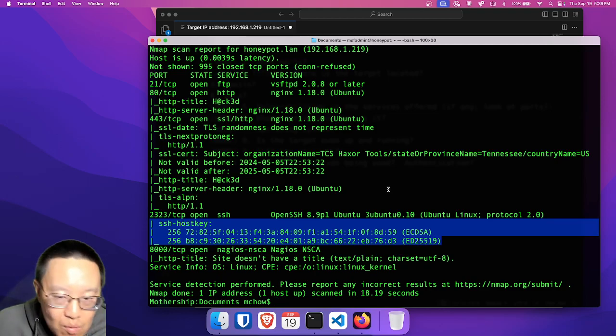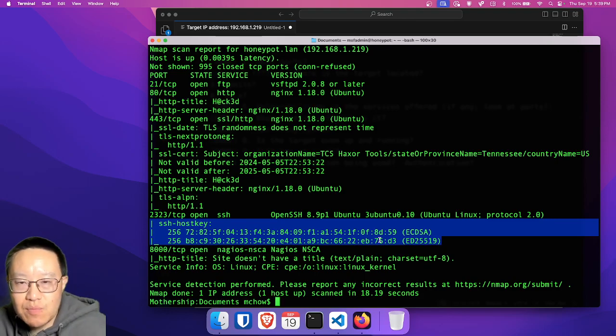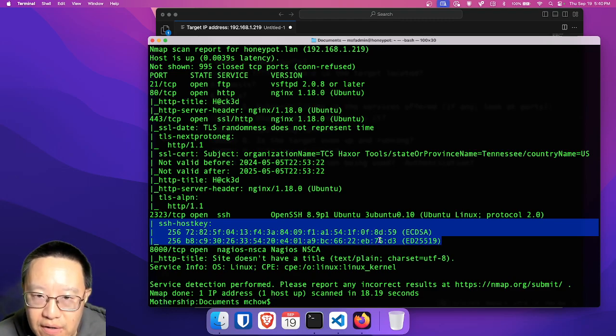One thing I do want to bring up, and I want to thank you so much, CISO Global, for being here today, because you mentioned something earlier that was very important. What we have been doing is generally called active reconnaissance. Active reconnaissance is where we're actually touching the server. The target, 192.168.1.219, is probably recording everything we have been doing: the ping, the netcat connections, the SSH connections for sure, and even the Nmap scan.